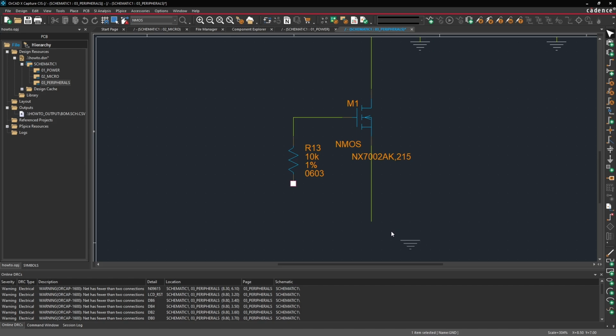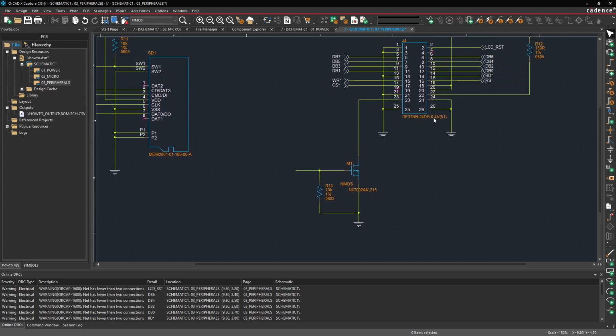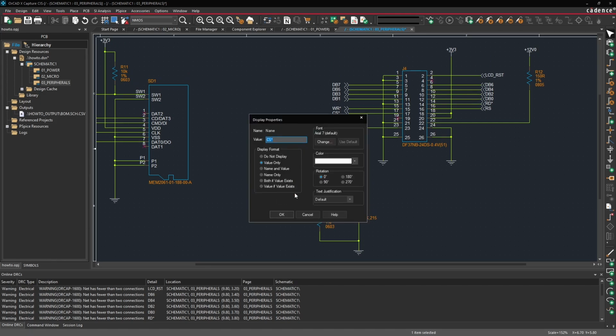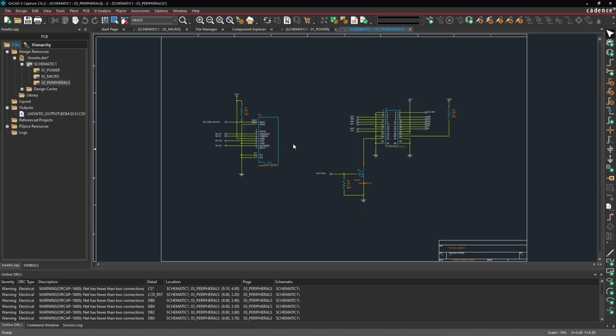Connect that to ground. And there's our pull down, as well as our signal here. And this is going to be the LCD PWM. We're going to PWM a signal in here just to control the brightness. And there we go. So there's our peripherals. We have the SD card as well as our LCD screen connector.